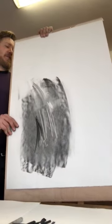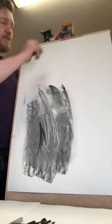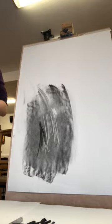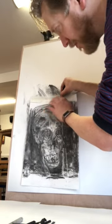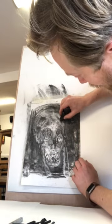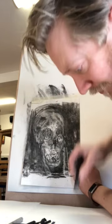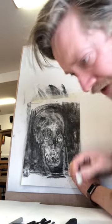Now what I'm going to do is just show you a couple of Blue Peter moments that I've had in how you can approach this and apply it to portraiture. So if you're looking at anatomy, if you like, there's one I prepared earlier, putting that into effect. So if you've got actual marks, and this has got smudged over time, maybe in here I'm going to add more lines and marks.